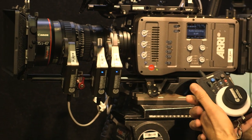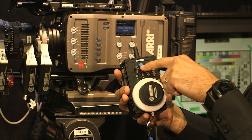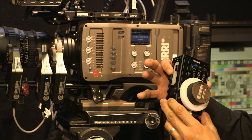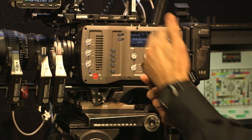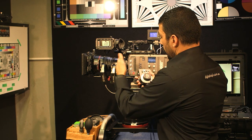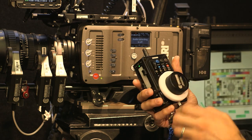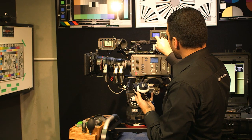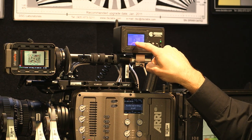Along the top of the controller there are three dials in three different colors and they're basically to set the speed. The speed is not used when you're manually operating — obviously how fast you move the dial corresponds to the speed of the lenses. But these dials are for the presets. You've got four presets that you can set, and on the LCD screen you'll see the values telling you the range.